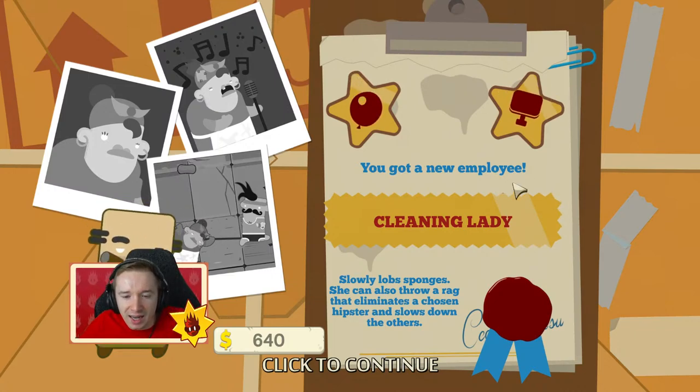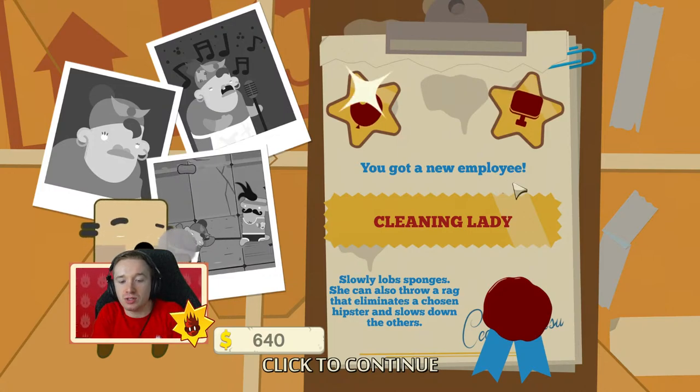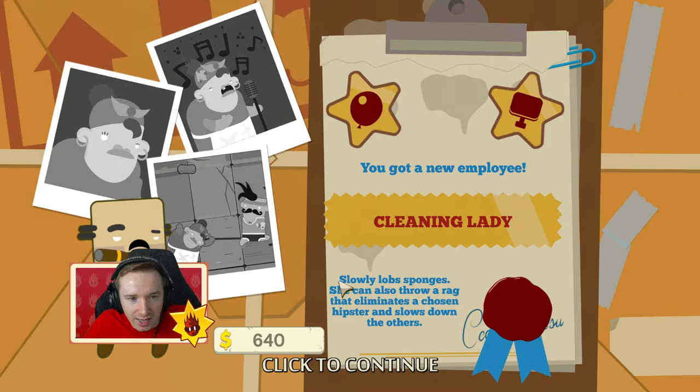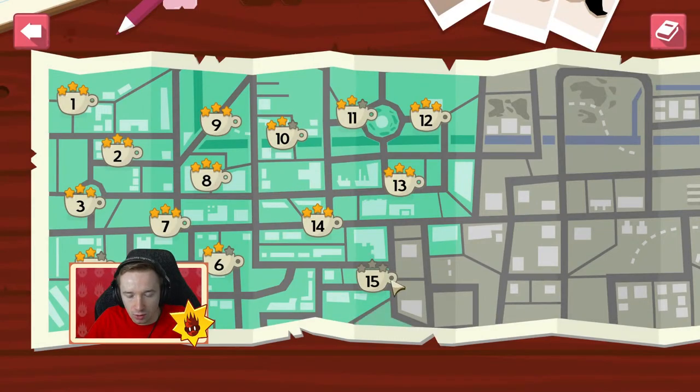I've got a cleaning lady. Slowly lob sponges. You can also throw a rag that eliminates a chosen hipster and slows down the others. Oh! Oh, look, she sings. I think she sings as well. Finally, it's got... Yeah, I think it was based on how much you complete the level, not health.